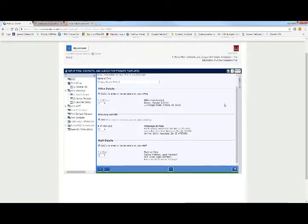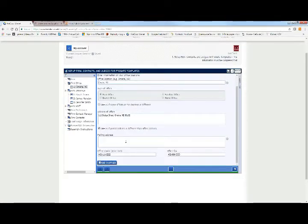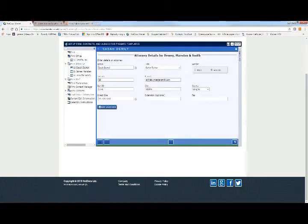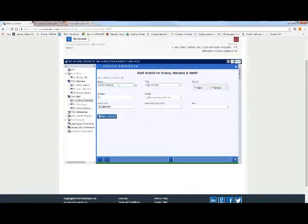Again, I entered these prior to today's demo. You can scroll through these as we've seen before with the other components here. Address of the office, make any changes. Here's the name of our attorney. Let's say it's not Sarah, let's say it's Sasha, just for the sake of demo here. You have the option to name the title for the individual, initials, things like this. And you can add additional attorneys. You can also add the staff for the firm. So I put three different staff members with each their own title and their own role.